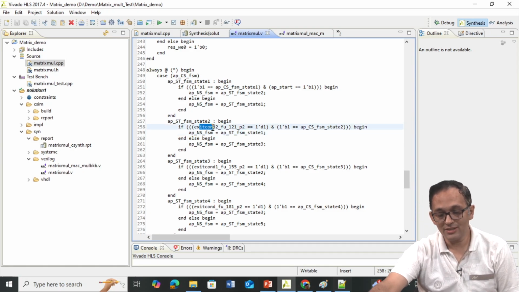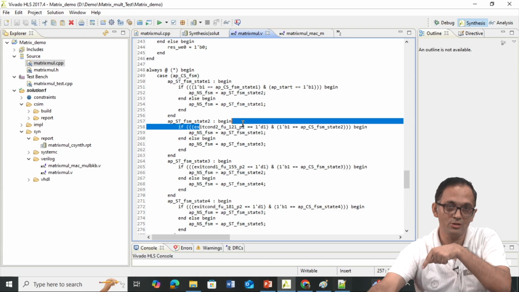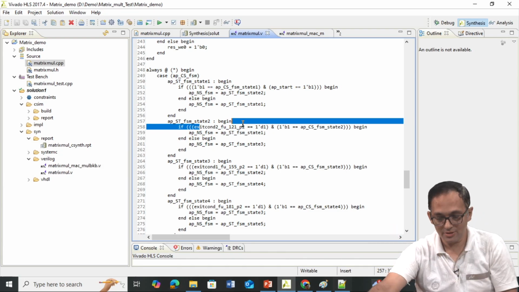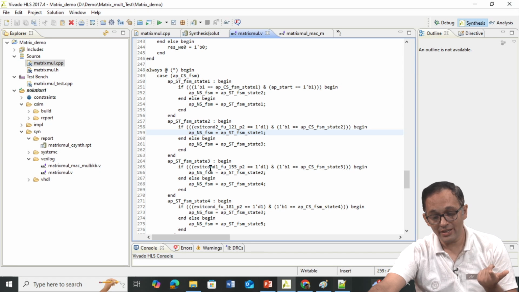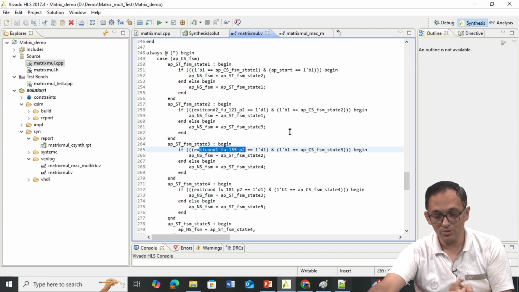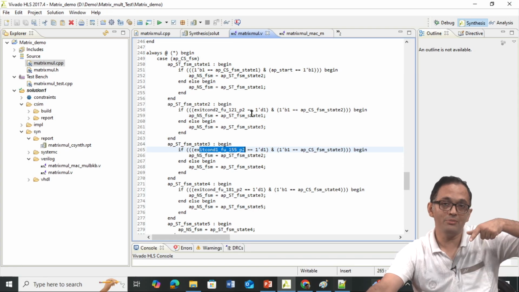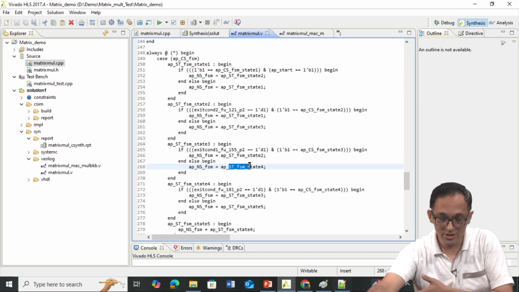This exit condition is when the number of iterations corresponding to I is done, right. Otherwise, you go to state 3. State 3 is the jth loop, right. So, here you will see for the jth loop exit condition, if it is done, then I will go to state 2, that means now I will make I plus plus, right. Otherwise, I will go to state 4, which is my internal loop, right.